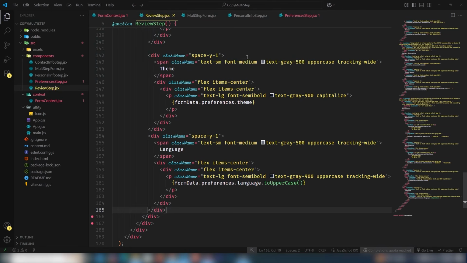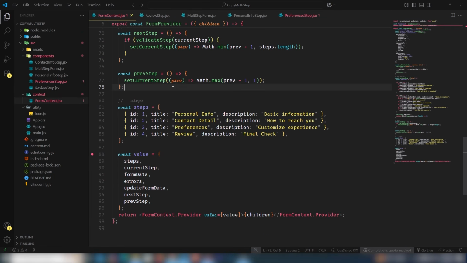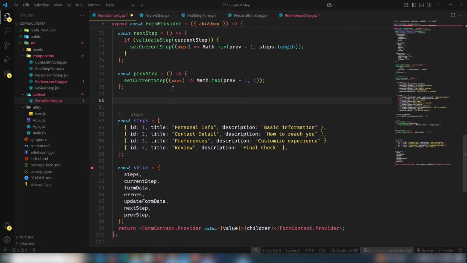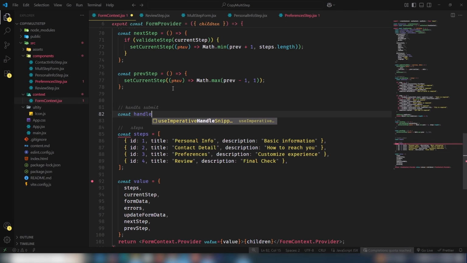So guys, I need to move to our core data and select my form data. I need to create the function. Also, I will create another function that will help us to reset my code. But before creating that, I need to make a handle submit. Const handle submit. And I'm gonna add it.